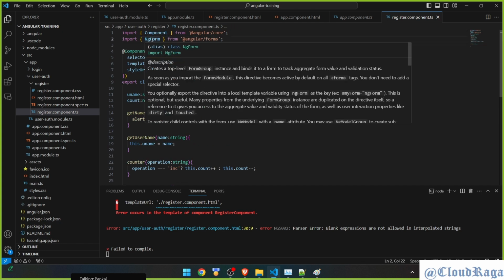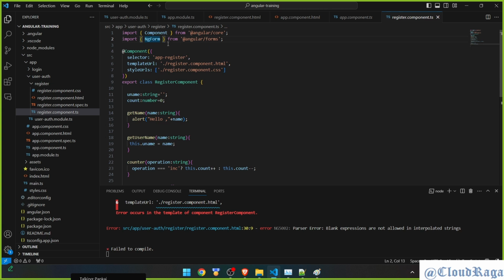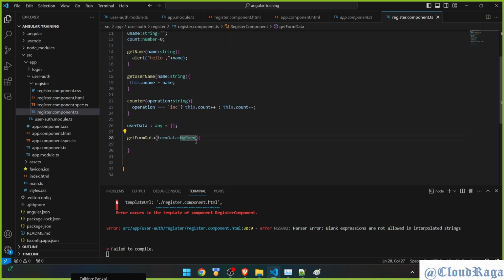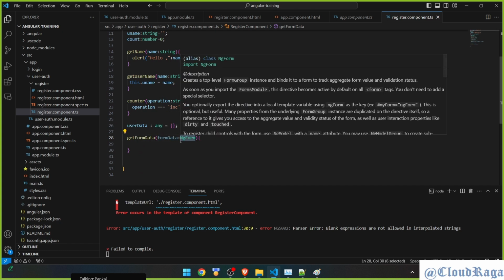So what I just used is one of the classes, like in Java we tend to say import something. We have some features in other classes, like we used collections, array list, linked list. So usually you will see a line import java.util.List. So what we did here, we did the same part here. We are importing one class and gave a type that this form is of type ng form. So that's a default behavior.